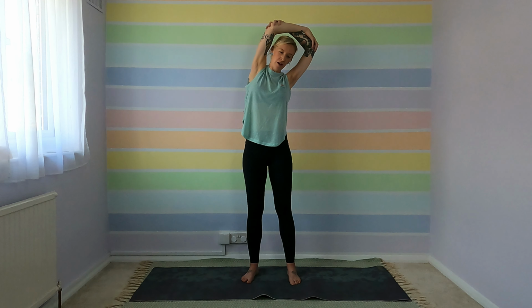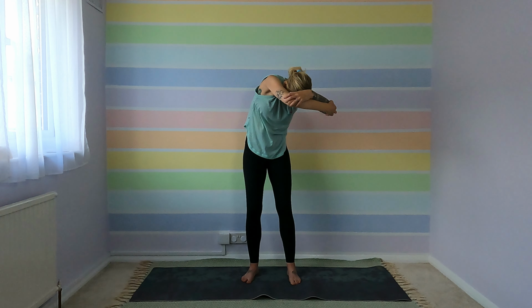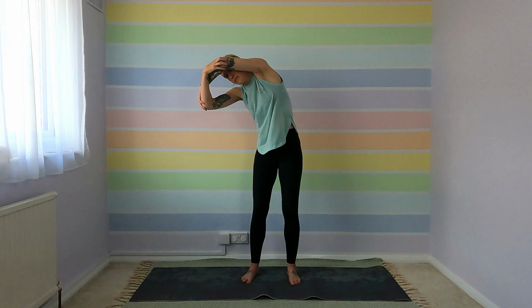Great, then bring the arms up overhead, take opposite elbows here. Just really try and draw the shoulders down, away from the ears. If this is a little bit much, you can just bring the fingertips onto the shoulders. So we'll breathe in at the top, and then on an exhale, just slightly rounding the back, draw circles round to the left. Come forward and then inhale on the way back up.